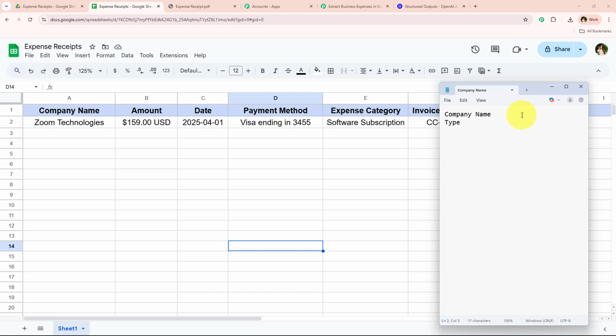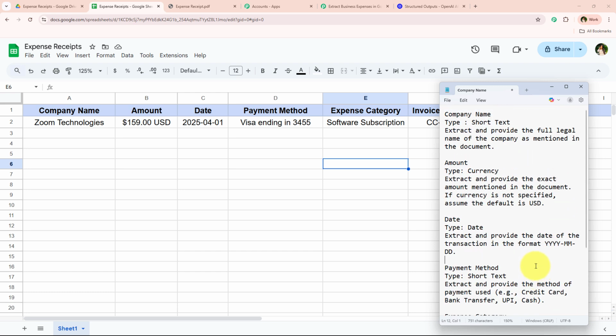And now I'm going to move on to a new line, and I'm going to enter the type. So the type is short text. So I'm going to enter type short text right over here. And now after entering this, I'm going to move on to a new line, and I'm going to give the description for the same, which is extract the official name of the business mentioned in the report. Now I'm going to move on forward. The same I'm going to do with all of these details. I'm going to enter amount, move on to a new line, enter type, and do this for all of them.